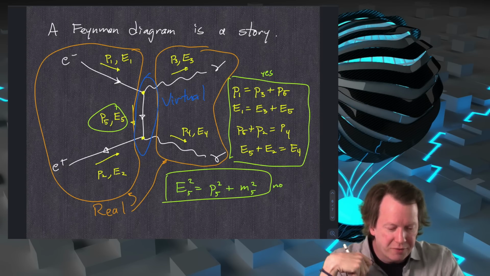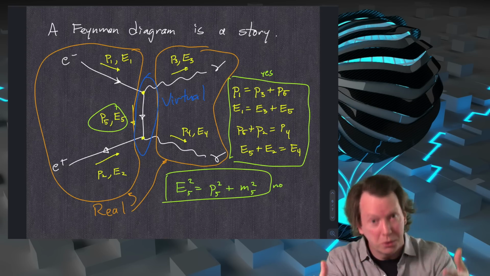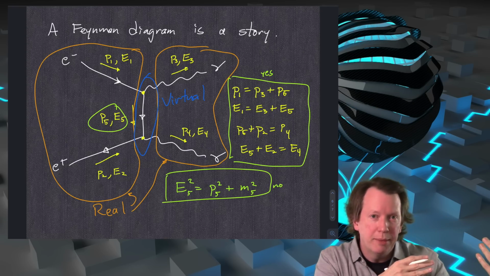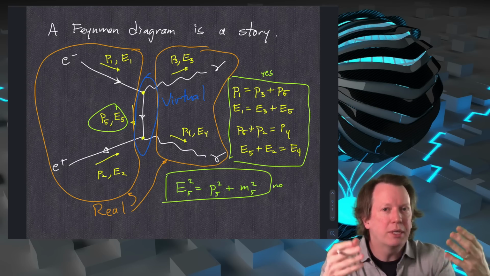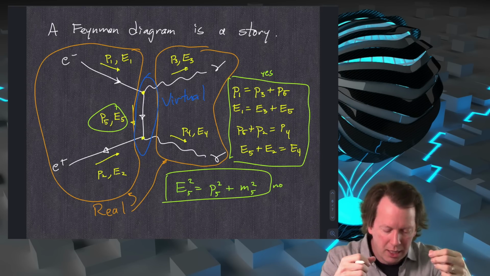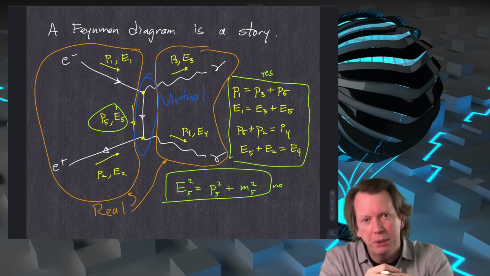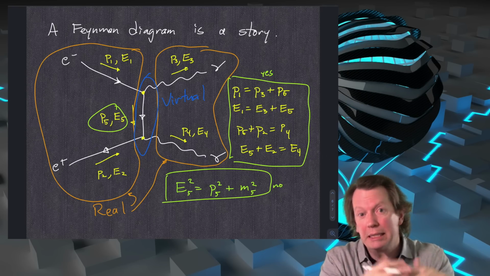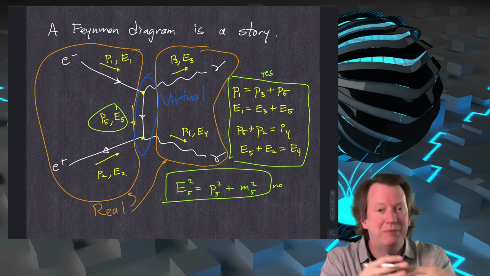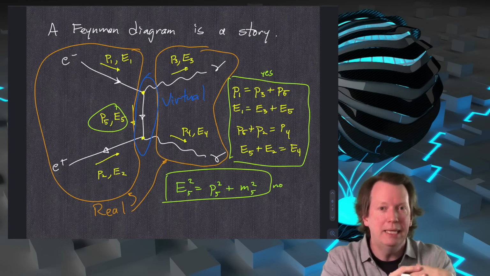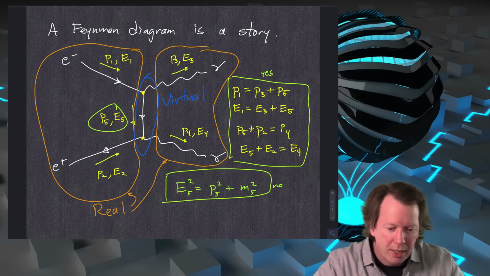That's why I say a Feynman diagram is a story. There is a true story, which is what is the amplitude for a certain reaction to happen, but the intermediate steps are a calculational device. You kind of know that has to be true because the real process that you're looking at is the sum of all of these different diagrams. And all the different diagrams have different sets of virtual particles in them. They're not exactly the same.